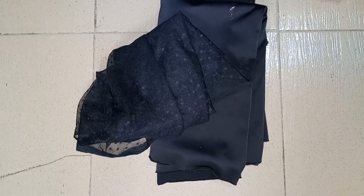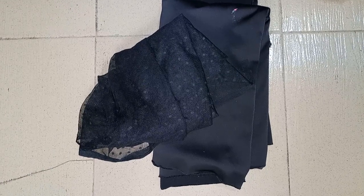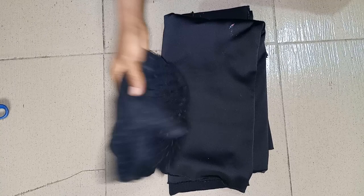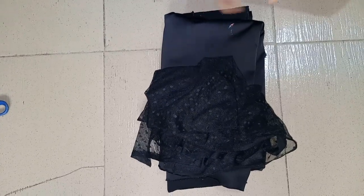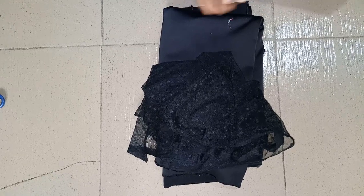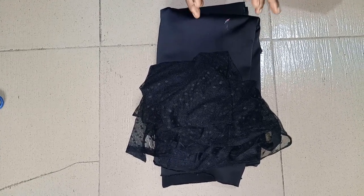Today's episode is going to be in a new dimension. This is a jalabia gown with a V-neck around the sleeve area. It's a very unique style. When I cut it out for you to see, you're going to see how beautiful it is.